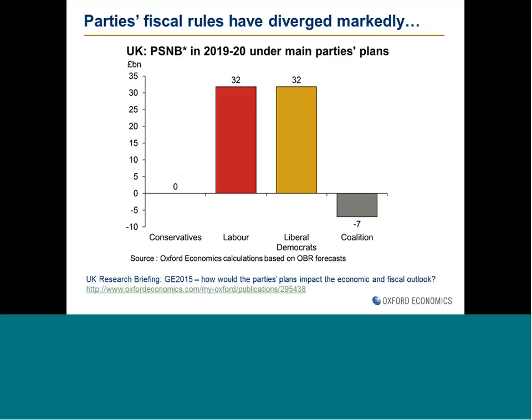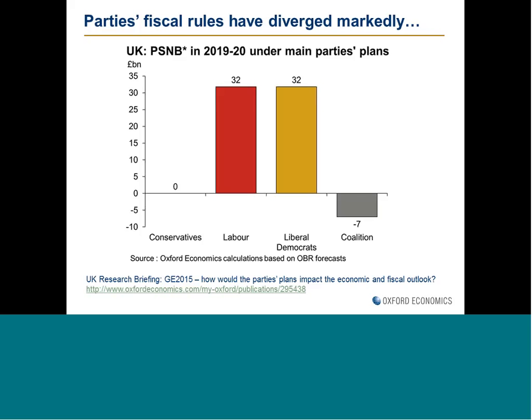The Labour Party wants to balance the current budget, so that's day-to-day spending taken away from day-to-day tax revenues. They want to balance that budget, the current budget, by the end of the next Parliament. So that effectively requires, based on the OBR's latest forecast, overall borrowing of just over £30 billion, with that extra chunk of borrowing being borrowing for investment projects. The Liberal Democrat plan by the end of the Parliament doesn't look desperately different, but in terms of timing, their austerity is a little bit more front-loaded. They actually want to balance the cyclically adjusted current budget by 2017-18, which is consistent with the existing fiscal mandates.